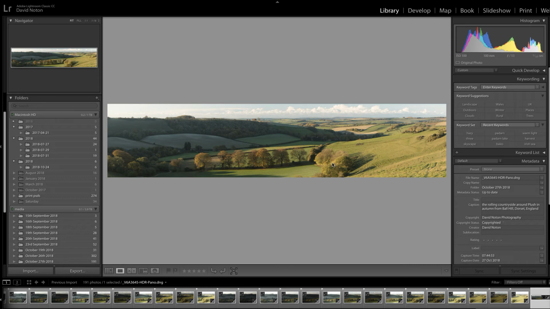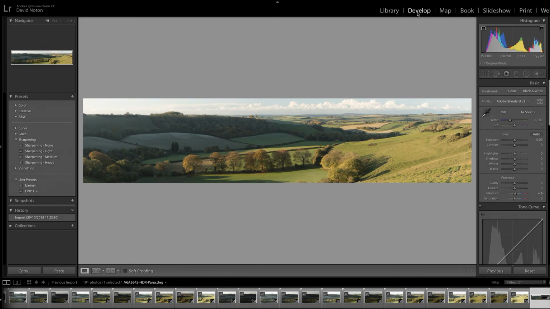But now I'm just going to carry on processing this image as I would any other. So first thing I'm going to do is just check I've got my caption information and metadata all there. So that's done. So I'm going to go to the develop module now, and what do I need to do before I wade in here? I'll just fine-tune black and white points as usual, optimize contrast, fine-tune the cropping. I need to bring back some of the drama in that sky, some of that lovely towering clouds on the horizon there. So first thing I'll do is just look at my cropping.